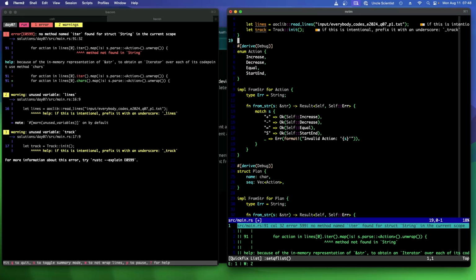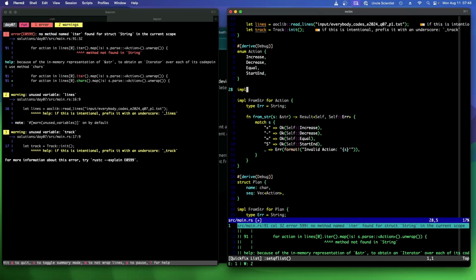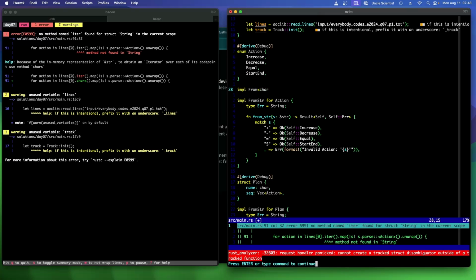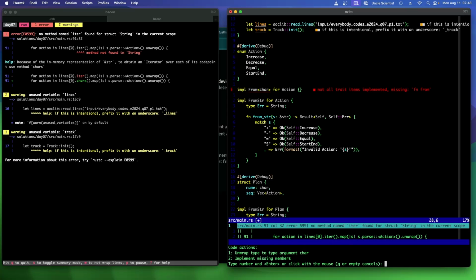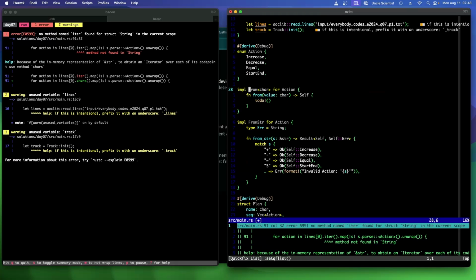Do I want to do the same thing? Oops. Why did it do that? Oh, I hit 1. Unwrap type for type to type argument char instead of implement missing members. Okay. So this is this except with single quotes, right?